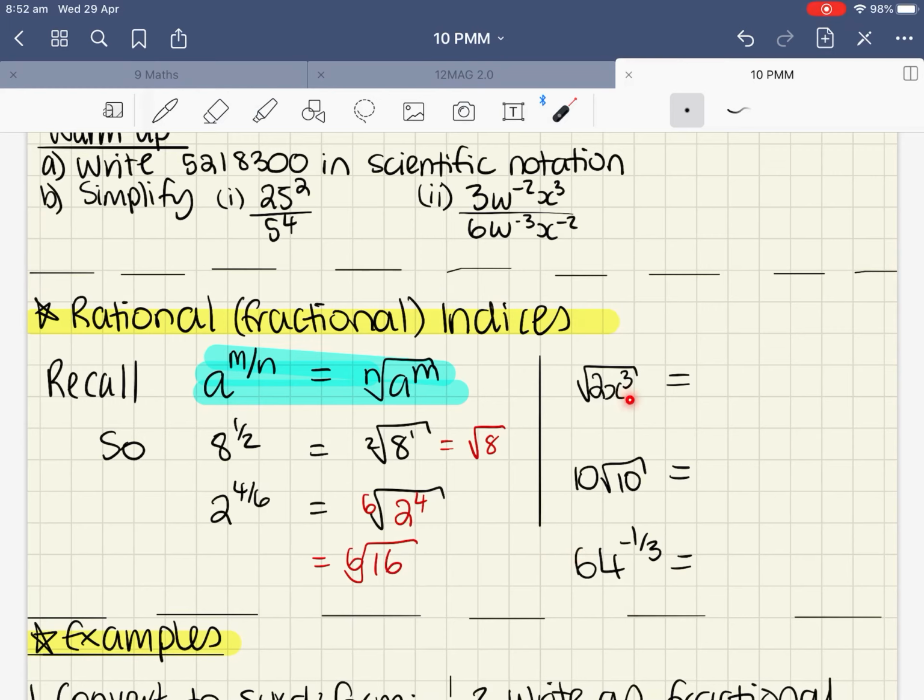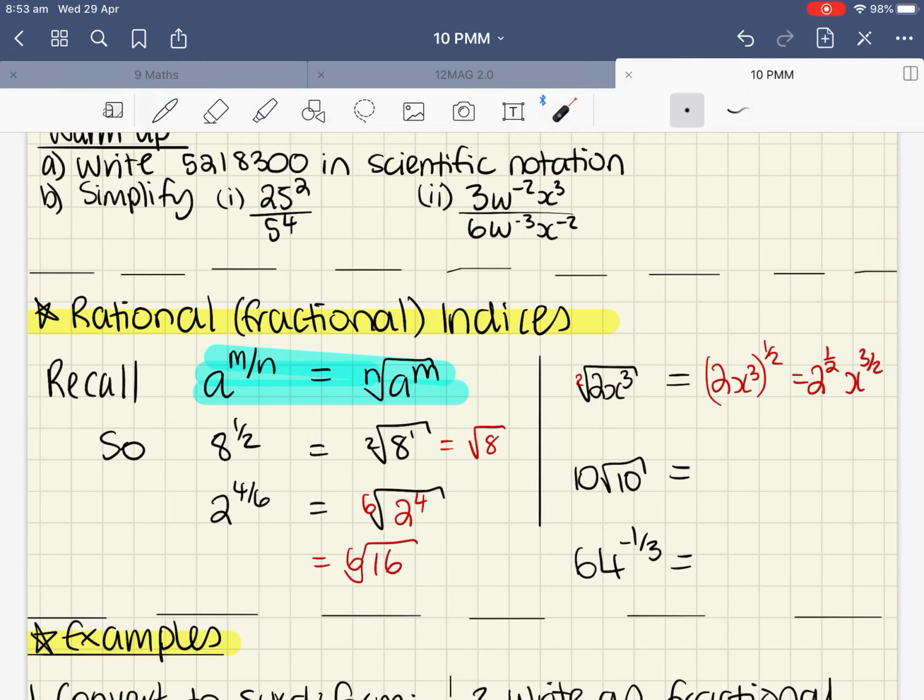I've got a couple just written over here that might come up and they're a little bit tricky. I'm going to show you how to convert these surds back into a fractional index. Well, what this means is we have a little 2 there, remember? So in other words, that's 2x cubed all to the power of 1/2. Now if we bring that half down, now our index laws tell us that that half goes to the 2 and to the x cubed. In other words, we can write that as 2 to the half x to the 3 on 2.